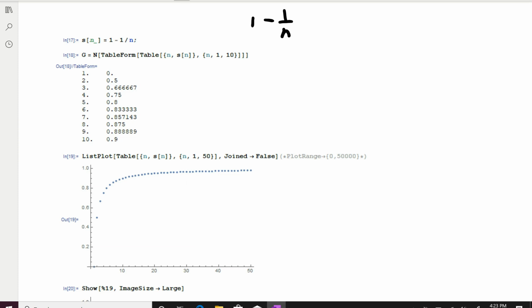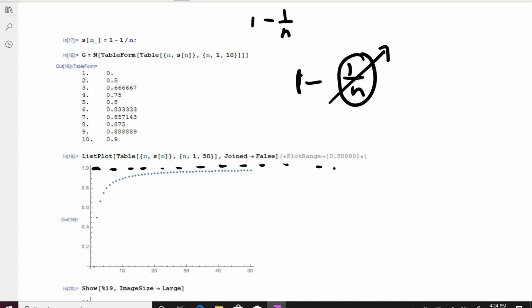Okay, now if you look at this sequence very carefully, 1 minus 1 over n, 1 over n gets really small when n gets large, right? When you think about the tail of the sequence. So 1 over n gets really small means 1 over n is really close to 0. So 1 minus a tiny number is a number really close to 1. Right? So the terms of this sequence, yes, they are increasing, but they are really getting closer to 1. Like 1 is a barrier for the sequence from above. Right? So in the previous example, we saw that 0 was a barrier for the sequence from below. Now 1 is a barrier for the sequence from above.